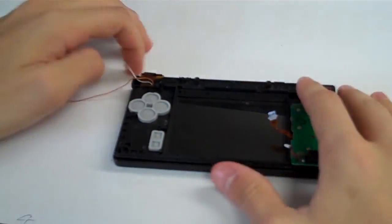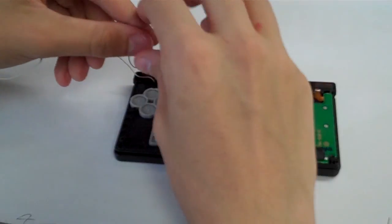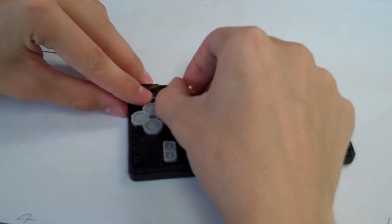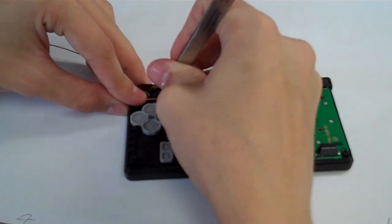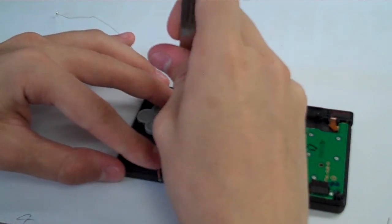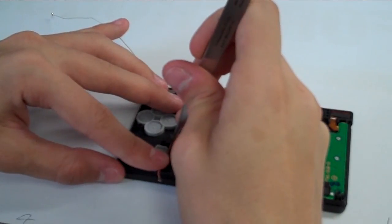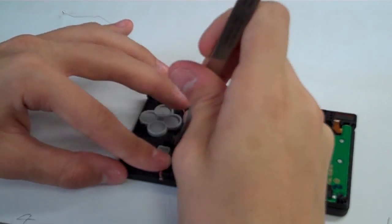So flip our system back around, and let's go ahead and route these cables here for the microphone and the antenna. So we'll run that through these cable management holes down here. Make sure we get those in there right. Slide it back down through here. And we go there, and we go there, and in we go there.